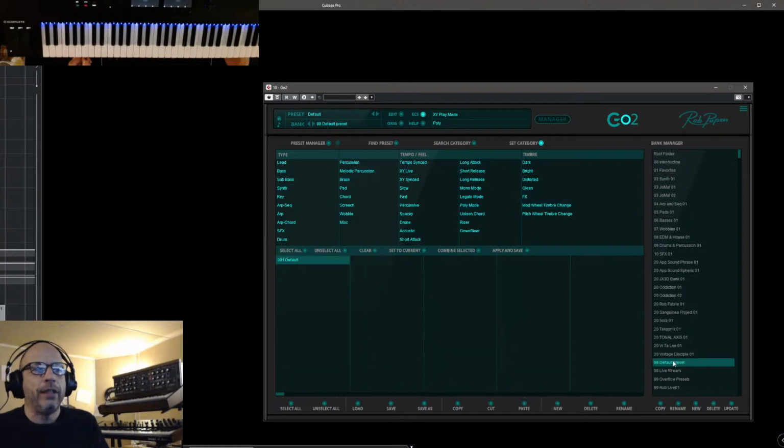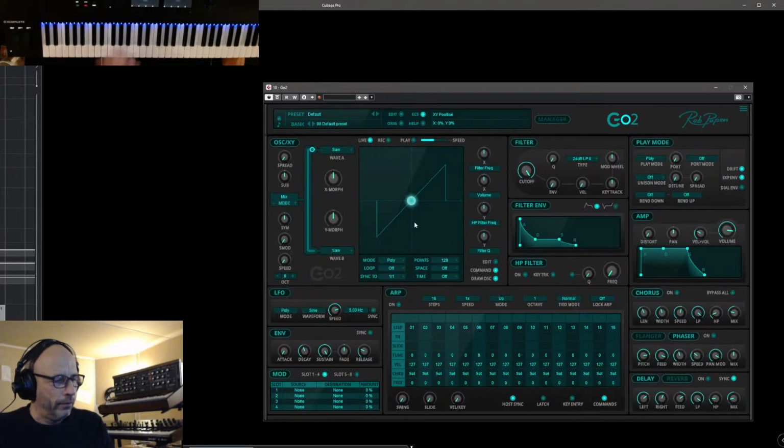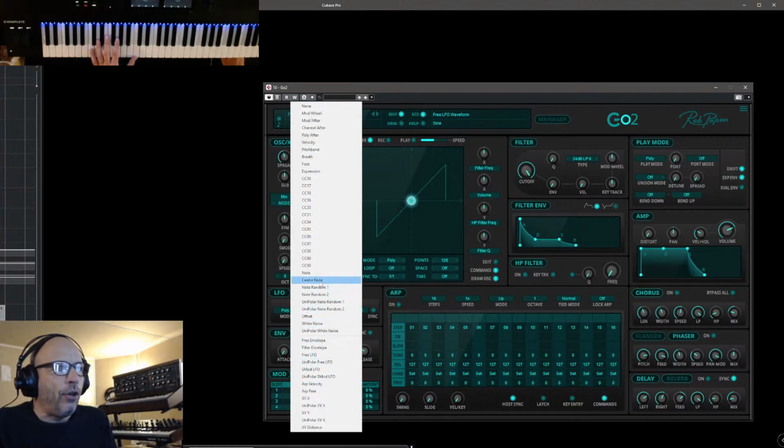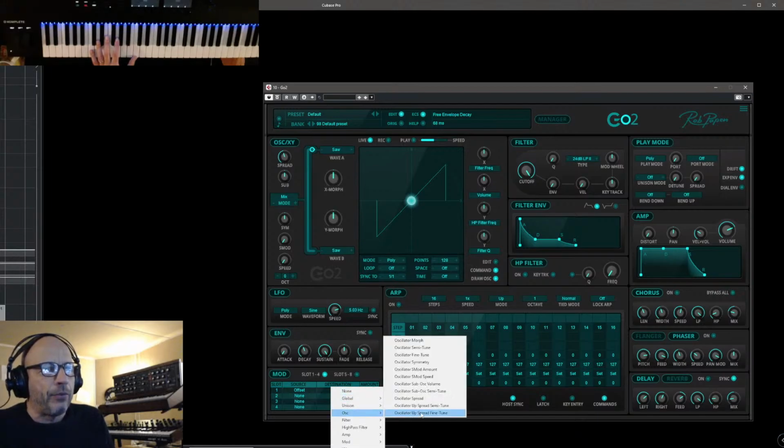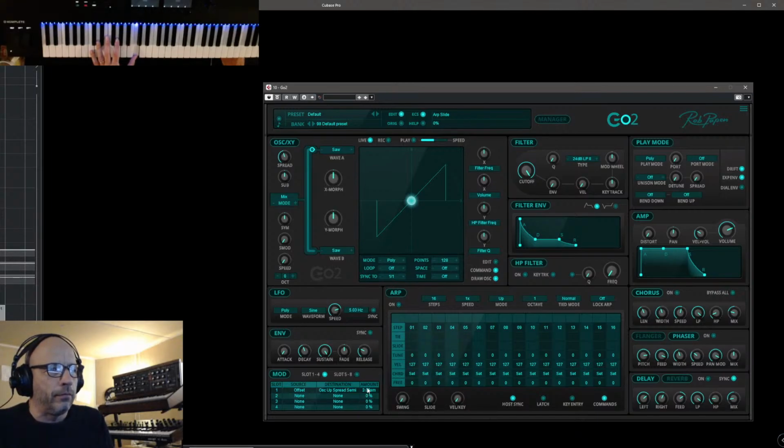If I go back now to the default preset, I can show you. So here, an ugly default. Here we have it. Okay, I have this oscillator. I open spread, so it's a multi-oscillator sound now. And if I use here, for instance, the offset, I can detune the second one in semitone steps. Hear that?